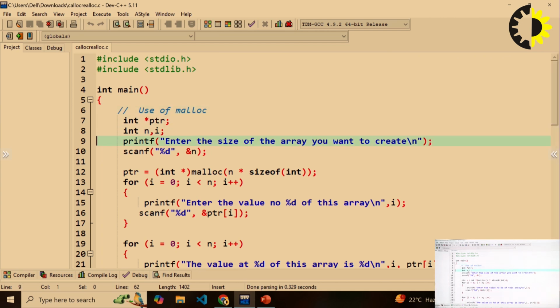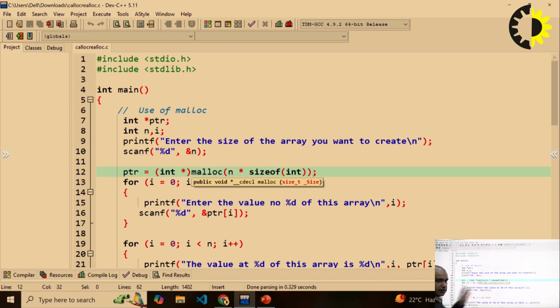So see here, integer pointer ptr, that a pointer will be declared. Next, n and i, two variables I am going to take. First, n is the size of the array I want to create. Next, ptr equals integer malloc, n times size of int, as I told earlier in the syntax.